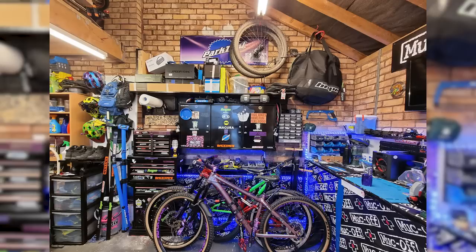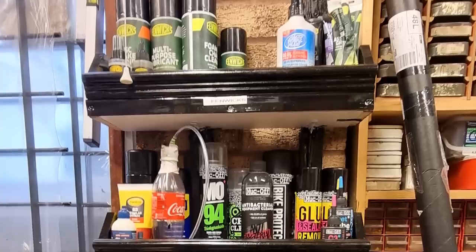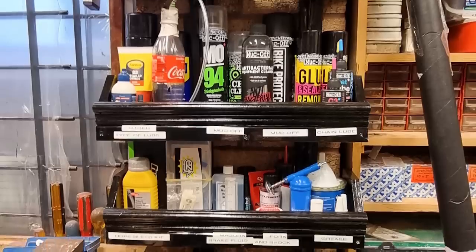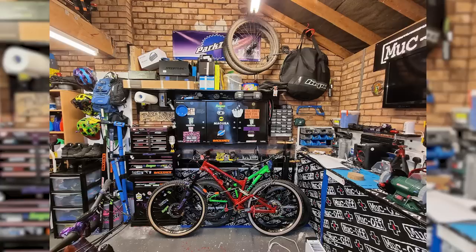First one's from Carl in Wirral. After having his Bike Cave featured a couple of times, he's made some changes — a TV that links up to his laptop so he can stream GMBN Tech and other programs, more Muck Off mats on the worktop, painted homemade shelves, and added plastic drawers for biking gear. He really loves the Muck Off stuff — and to be fair, it's a really good idea for making it look like a proper finished workshop.